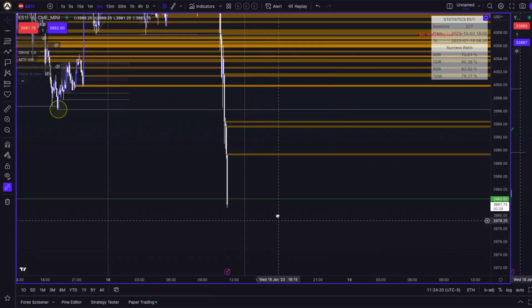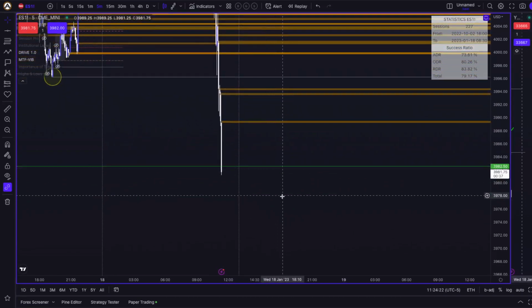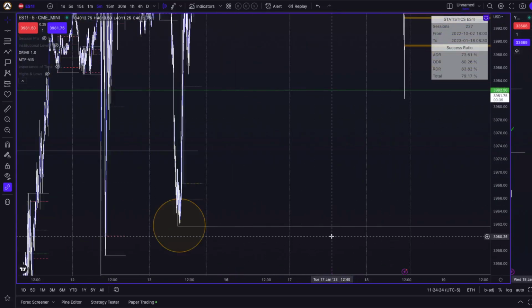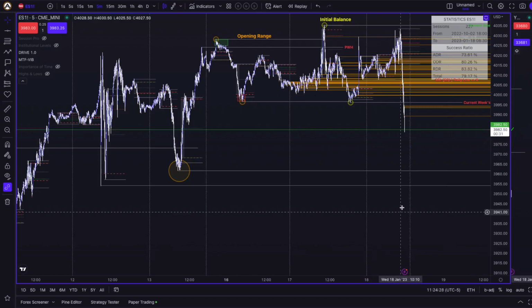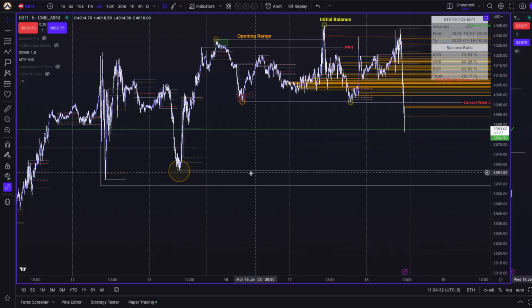Let's see how price acts around this level that ICT tweeted out. If we continue dropping today, and we already dropped by 50 handles roughly, the next target would be this low right here at 3961. It's a very low target, but I think it's in the cards. If we look at movement, for example here, it's pretty much the same movement, so it's not that unrealistic.